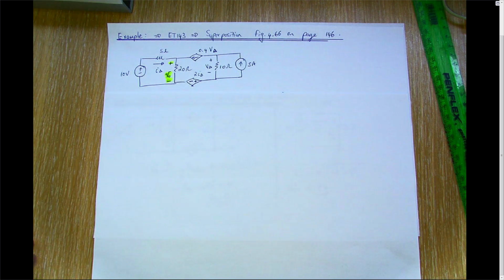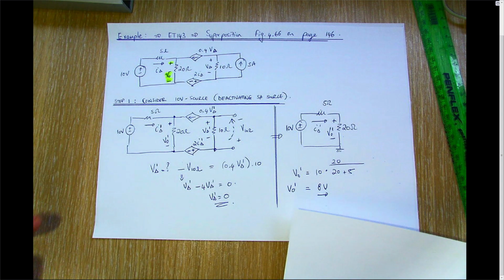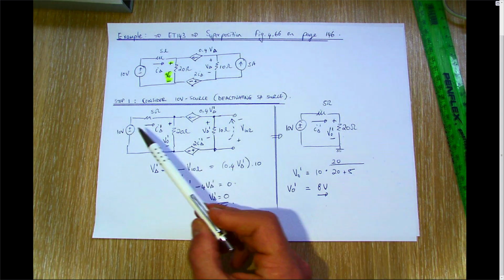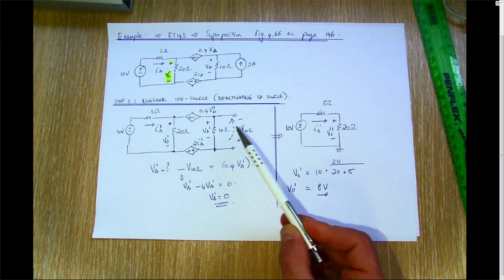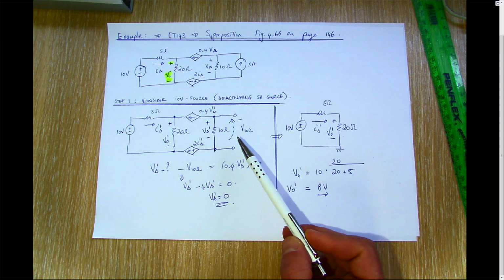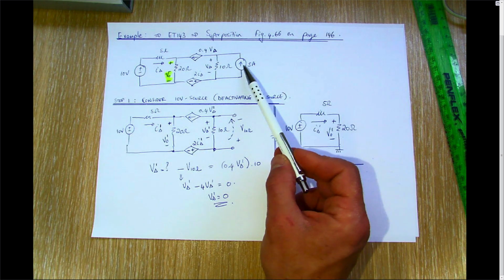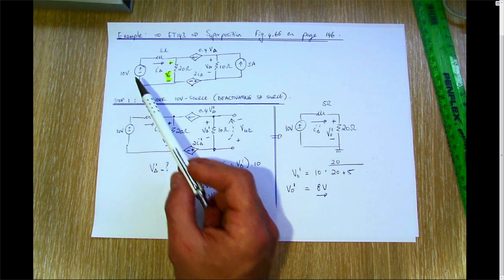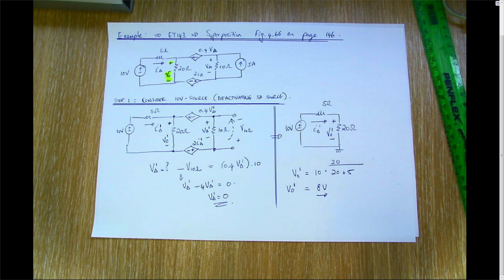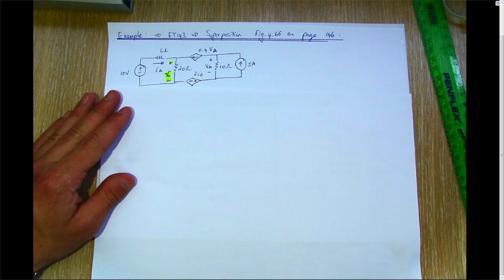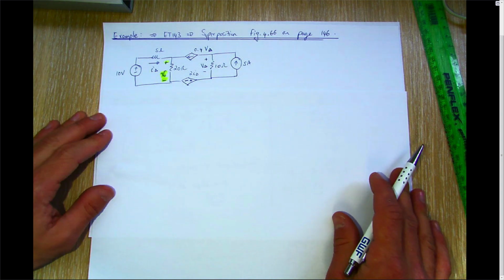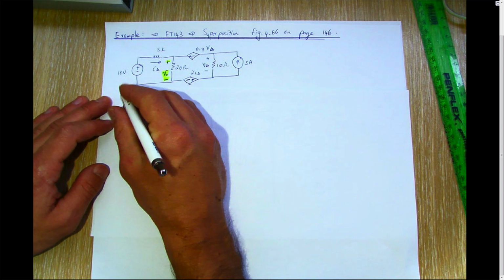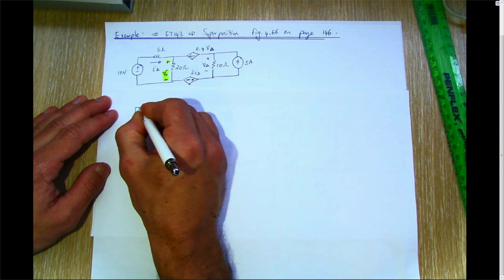All right, so what we've done now in the first part is we've calculated the effect of this first source, this 10 volt source, and we deactivated our 5 ampere current source with an open circuit. So now we need to take into account the effect of the 5 ampere source, and we need to deactivate the 10 volt voltage source. So how do we deactivate a voltage source? Well, we've got to make its value 0, and we know that 0 volts is measured over a short circuit. So we're going to replace it with a short circuit. This is now the second part of this example. So this circuit, in effect, can be replaced with something that looks like this. Okay, so a short circuit over there.